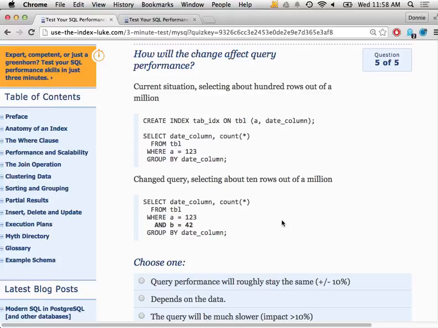What columns does it reference? No, the first query. Select date column, count from table where A is 123 grouped by date column. Yeah, it basically only references A and date column, which are both in our index, so we can do this from the index. The query got changed, though, and now it also includes B. So what happens in the database engine? Yeah, so basically in that situation, well, we group by date column as well. So, yeah, we might be able to come up with a way of structuring this, but we certainly can't benefit from the group by. So basically, we introduce a single column, and now the database has to go touch the table instead of just using the index. So the query will be much slower.